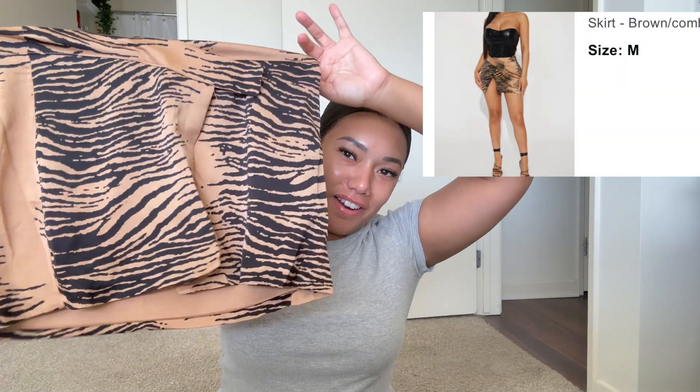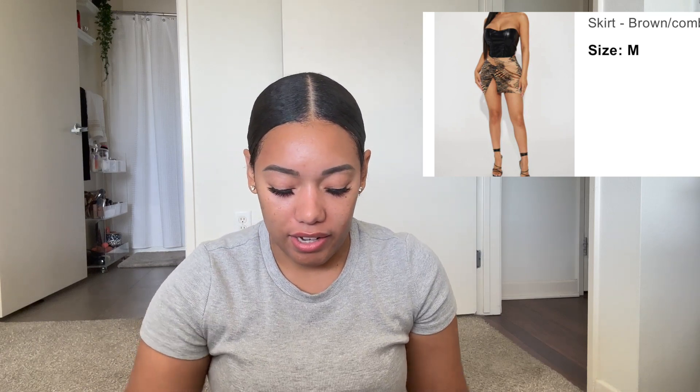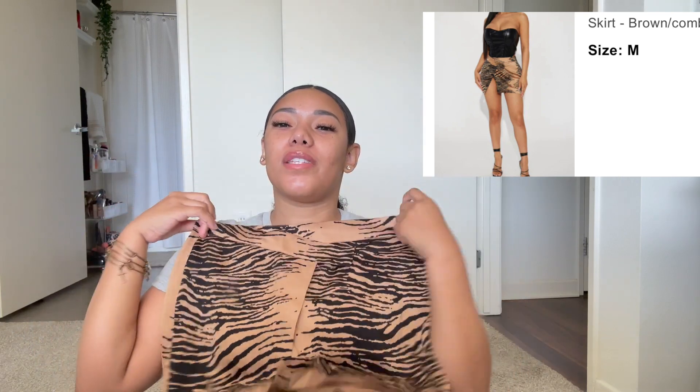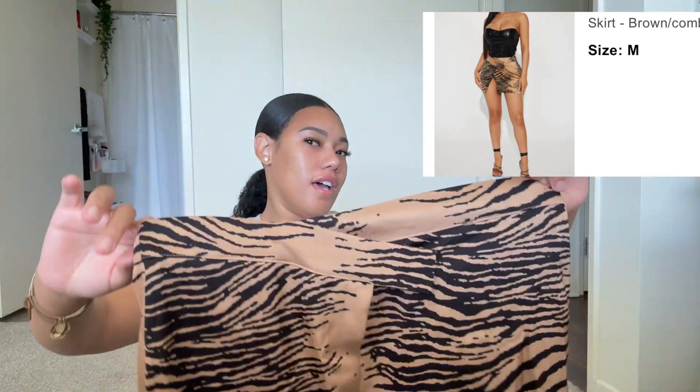Then I got this skirt. I got it in a medium — I was scared to get it in a large because I wasn't sure how it would fit, but I feel like I should have gotten it in a large and just gotten it tailored. We'll see — I can probably get away with it. It's very mini but super cute, and it's really nice material. This skirt was $8, I think. I was thinking to pair it with a cute black top. The split part is what gets me because of the thighs, so maybe I'll wear short black biker shorts underneath.